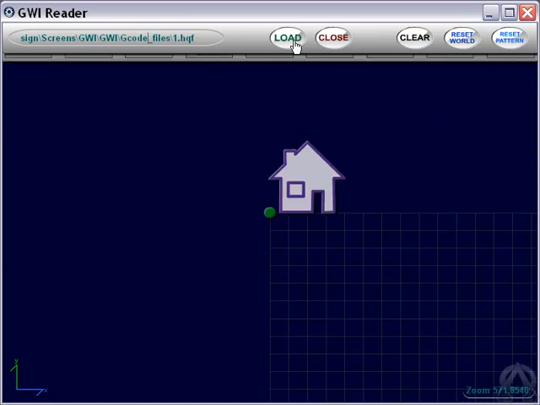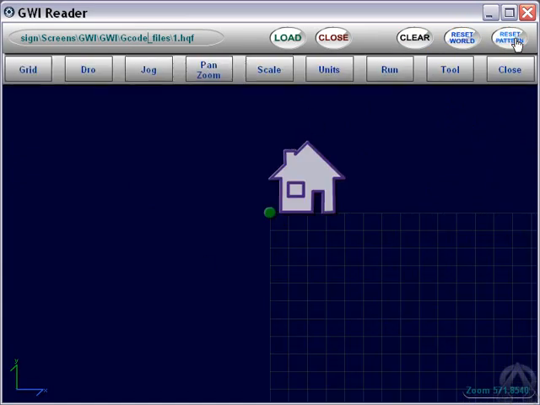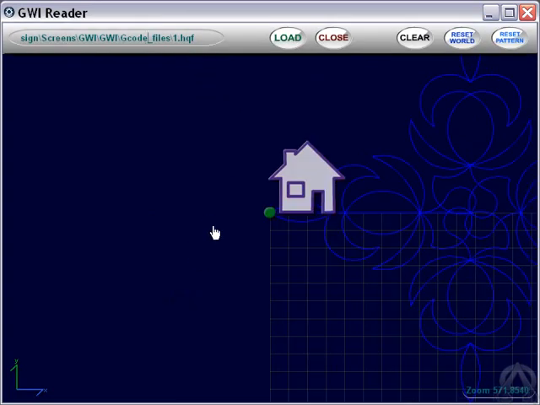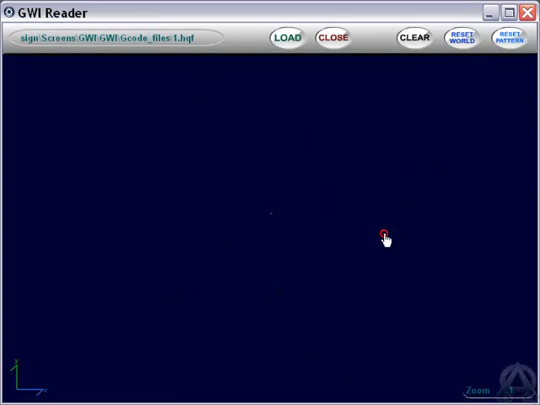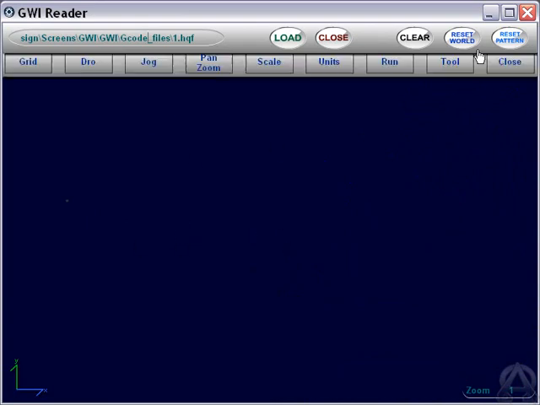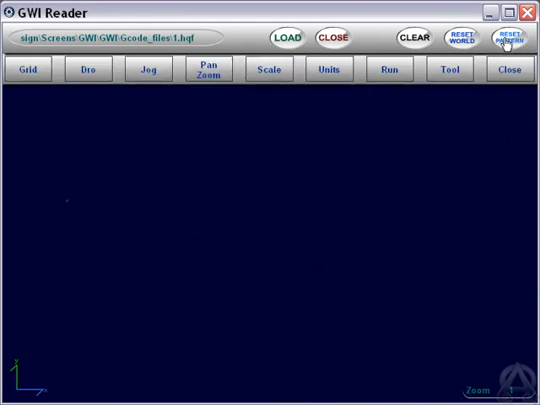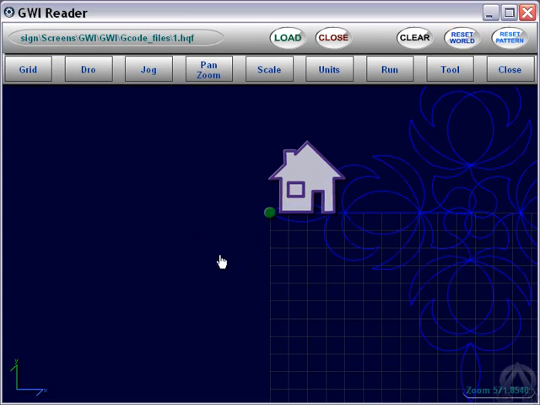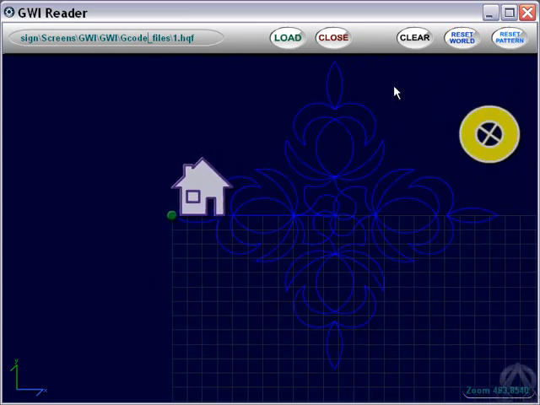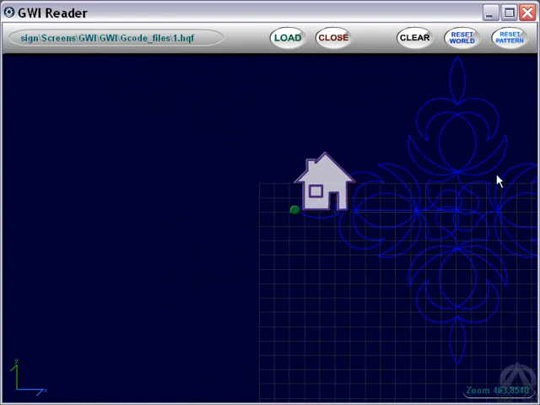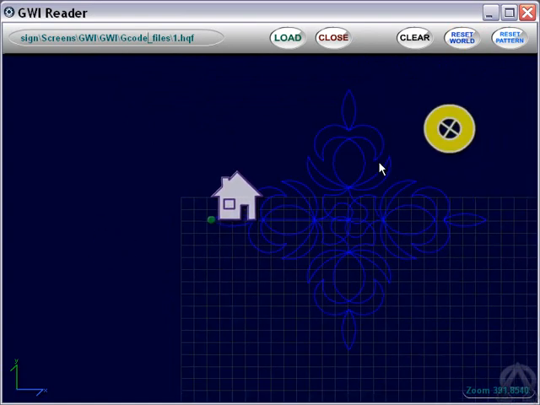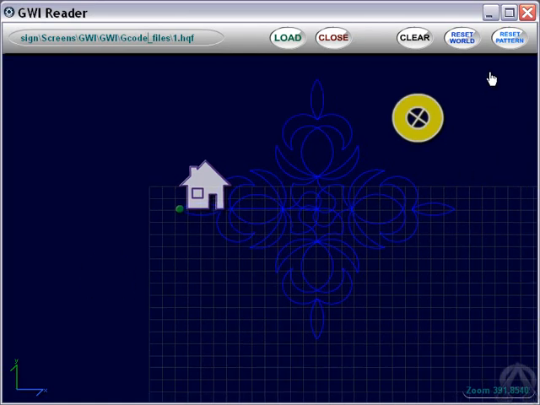Reset world will actually force it to fit that part, and let me actually reset my pattern so we can see it. So for example, if I use my middle mouse wheel to zoom out really far and I maybe get lost and I pan it over and I can't find myself, just click on Reset World, and that'll force it to fit within your screen. And it's a little bit to the right and off the screen, and that's because I'm zeroing it from this point, and I need to actually work on that code so it zeroes perfectly center.